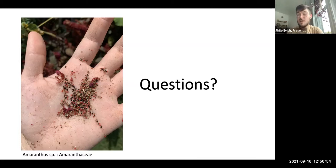Well, I was going to say, unless you're dealing with pawpaw, because you'll squish that open and it will definitely be ripe. And if you try to squish it before it's ripe, it will be very hard. So again, all of these plants have their own nuances. You've seen all the different kinds of fruits that they have. Nothing is consistent in the botanical world, and there are no hard and fast rules to any of this. That's why finding your own exploratory practice and how you learn these plants is just the best.